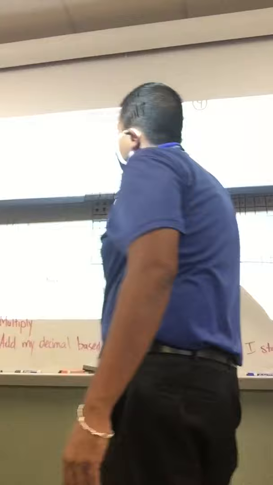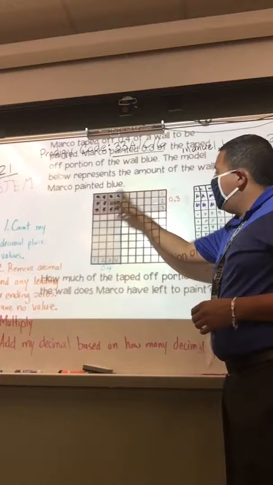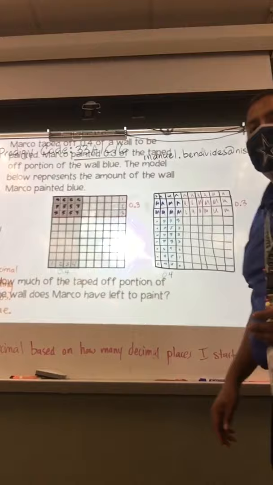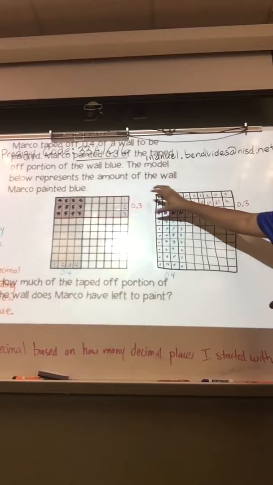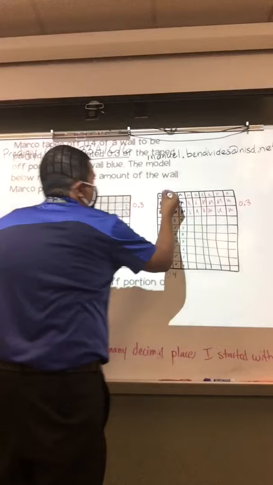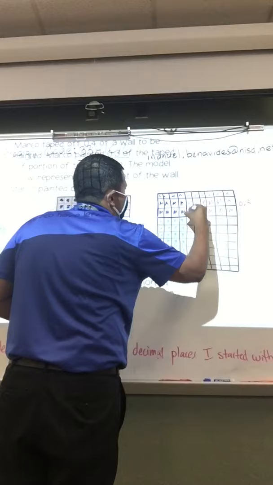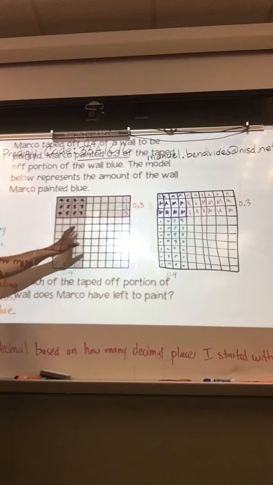Now, we went ahead and created our own model. You can do it in your journals, you can find these online and print them out and shade them in. We created our own ten-by-ten. This is four-tenths crossed with three-tenths. This section right here that we painted a different color, this is the one that they gave us, and then we created this one.